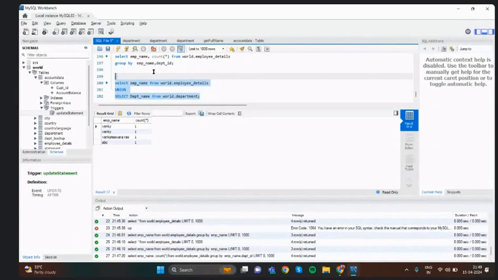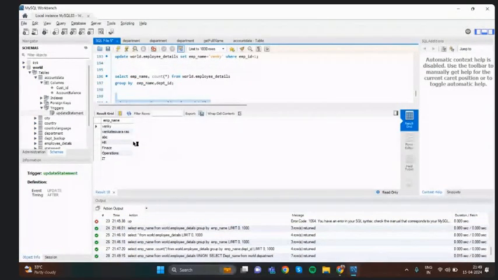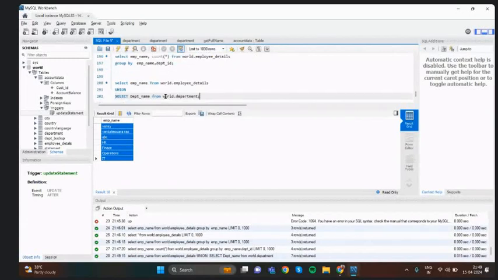We use this union clause to combine two queries, and then we can see this. You can see they all got added into one column. Like this, you can use union and union all to combine columns and rows.